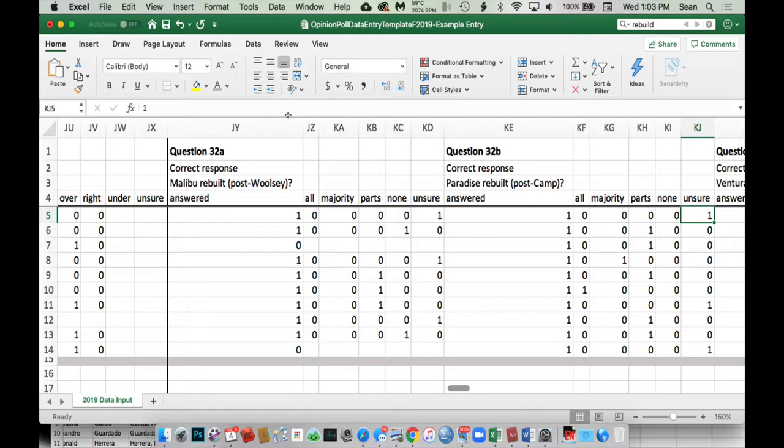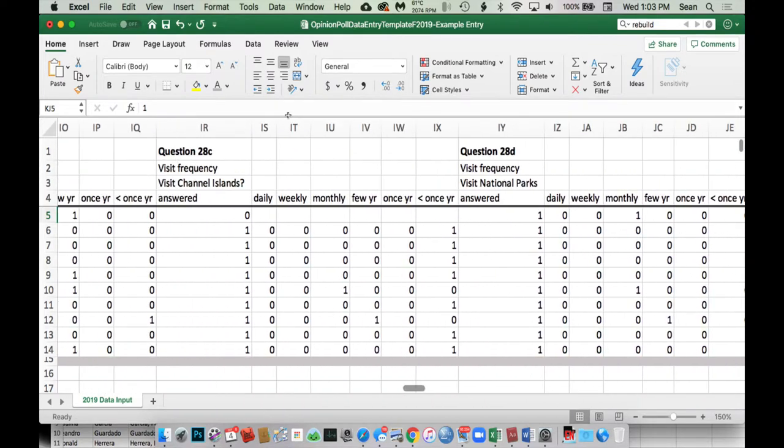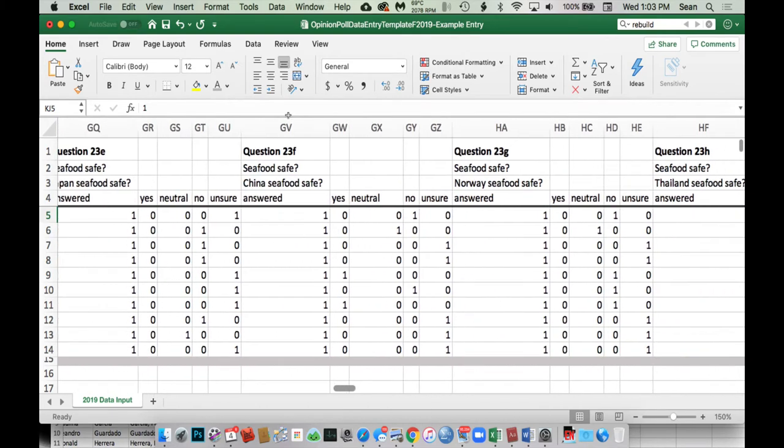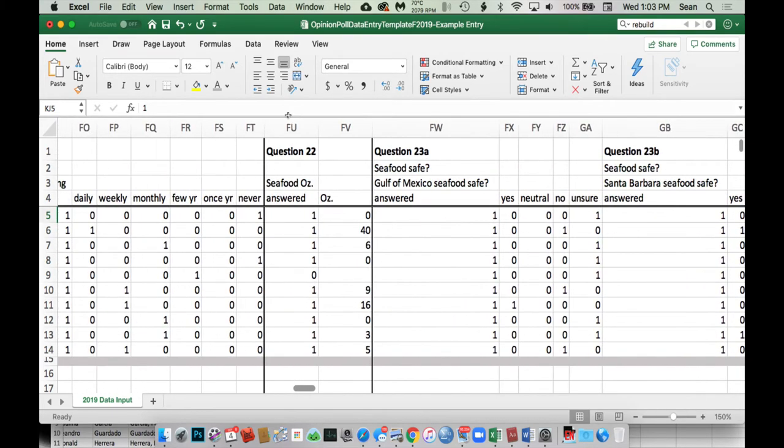Another one is where we ask the question, the next one, the seafood question is number 22. So if we look at question 22. It says, over the past week, the past 7 days, how much seafood have you eaten? And we ask in ounces because that's what people seem to be more comfortable. We've tried different things at different times. But it says, hey, just so you know, a deck of cards is about 3 ounces, just to give people some kind of rough idea. And so then how approximately X ounces?